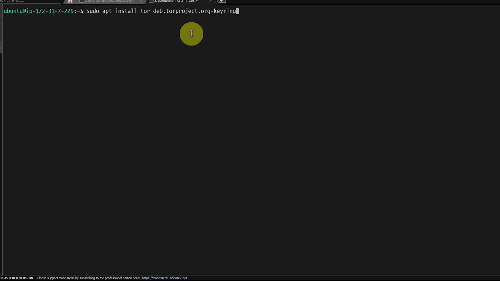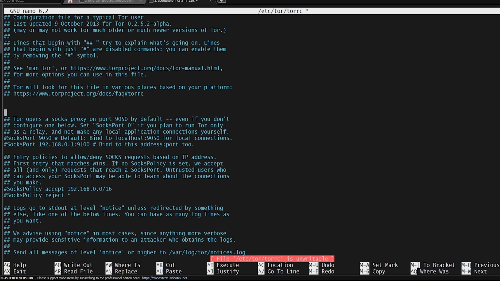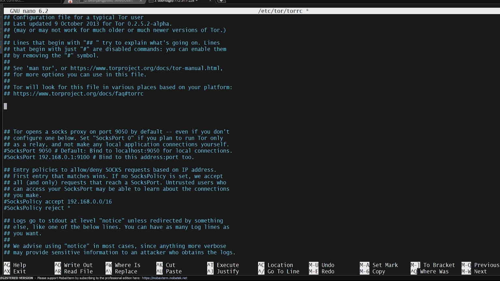And you install the official Tor version by using this command here, which again will be referenced in the video notes. And if that ran without error, you can edit the Tor config file, which is usually located under /etc/tor, and it's called torrc. And as you can see from my screen here, there's lots of configurations you can set, but we're going to go to the first open space, hit enter a couple of times to create a space.